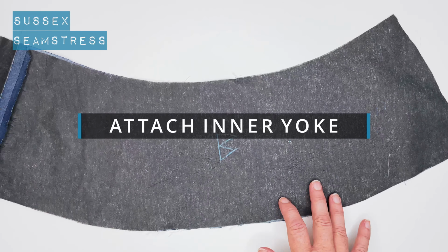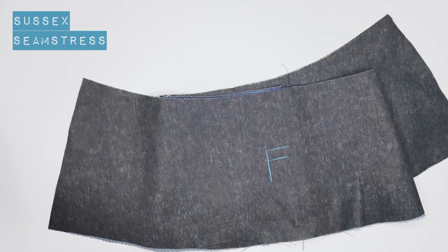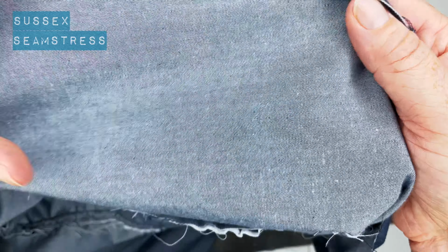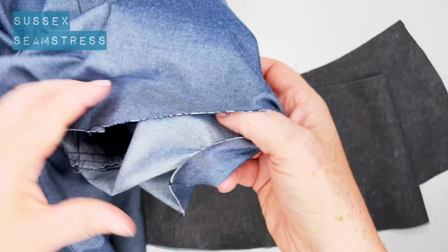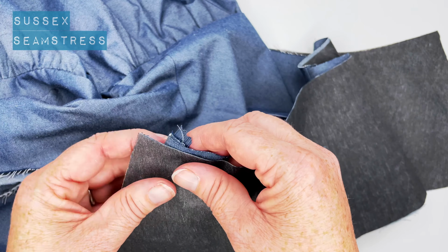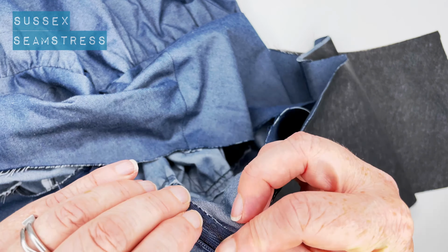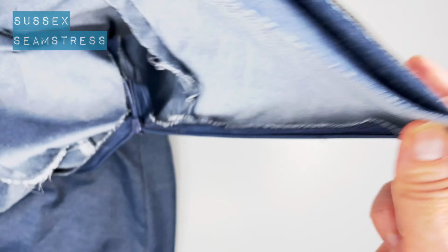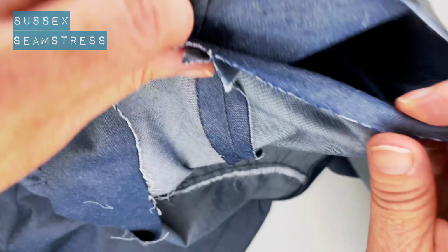Now we're ready to attach our inner yoke, which is the interfaced yoke. So you can just about see my chalk markings front and back. They should match anyway now that we've put our zip in and everything. So we want to allow our 1 centimetre seam allowance from the edge of the zip there and from the top. Don't want to stitch over that plastic stopper and break needles.